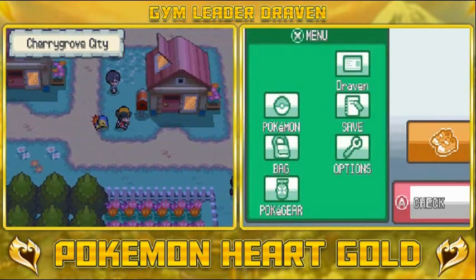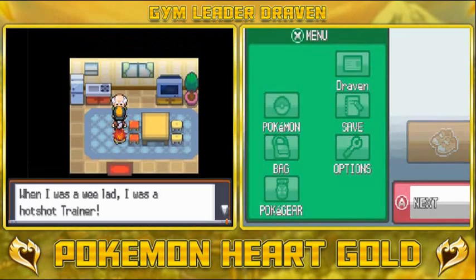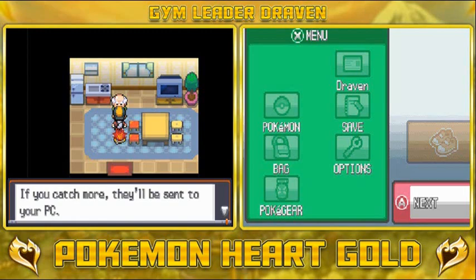Now, is there anything here? Actually, we gotta go visit this homeboy right here, see if he actually gives us anything else. And he's like, when I was a wee lad, I was a hotshot trainer. Here's some word of advice. Catch a lot of Pokemon. But you can only take 6 with you. If you catch more, they'll be sent to your PC. They won't run away from the PC, so there is no need to be alarmed.